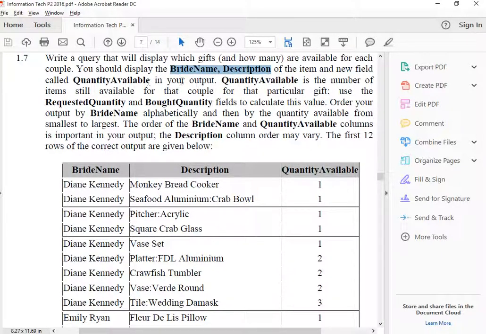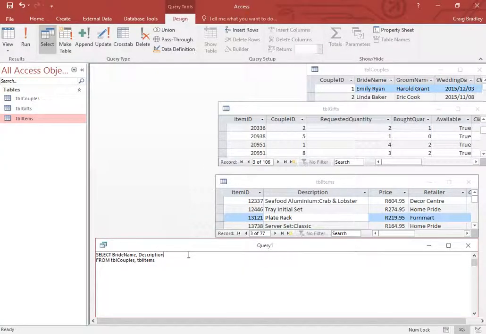It then says quantity available, meaning how much should be a quantity available. Now the quantity available is requested quantity minus bought quantity. So we're going to say requested quantity minus bought quantity.